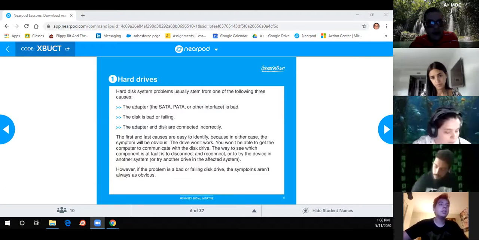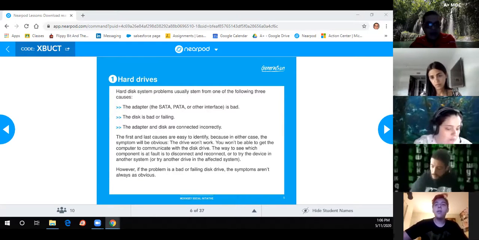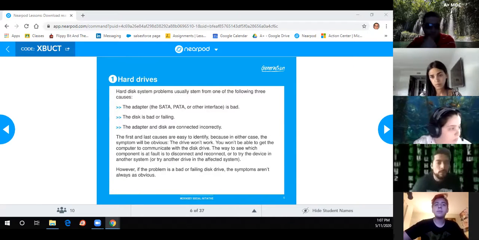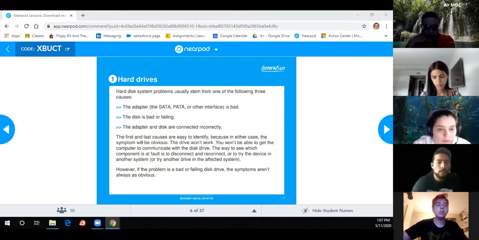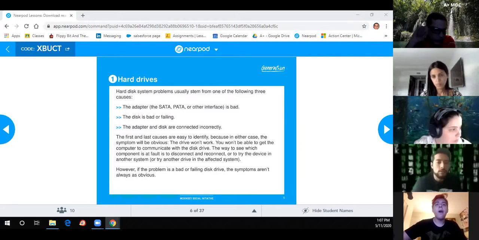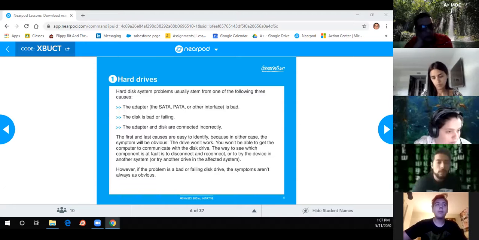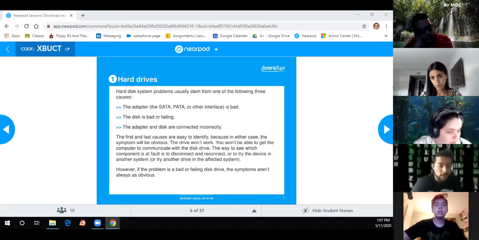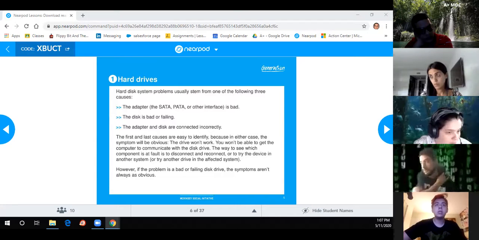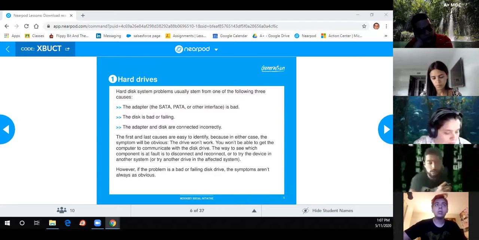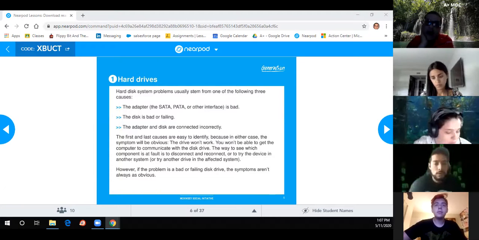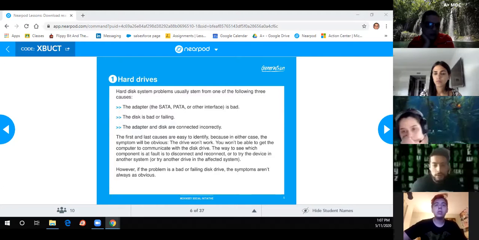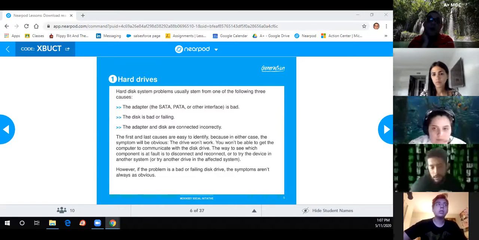Any questions so far in reference to the SATA PATA adapter? Do you guys understand what a SATA PATA adapter is? Pablo. So that's the serial technology attachment. So that's pretty much for like the power supply, or connecting the power supply to different drives and stuff like that. Okay, I agree with the drive part, but is it the power cord? No, not in itself. Like it'll be a peripheral.